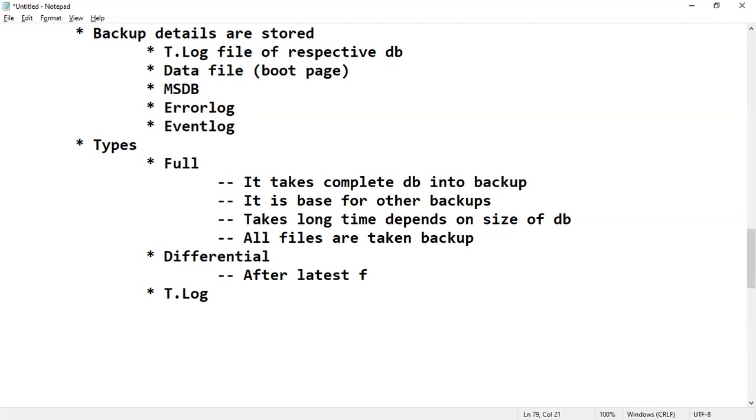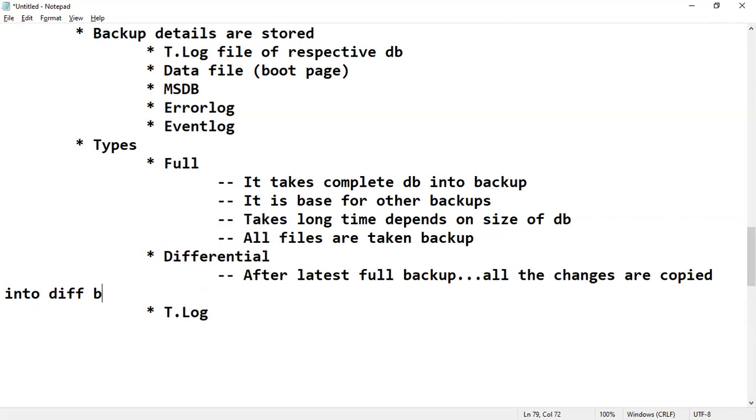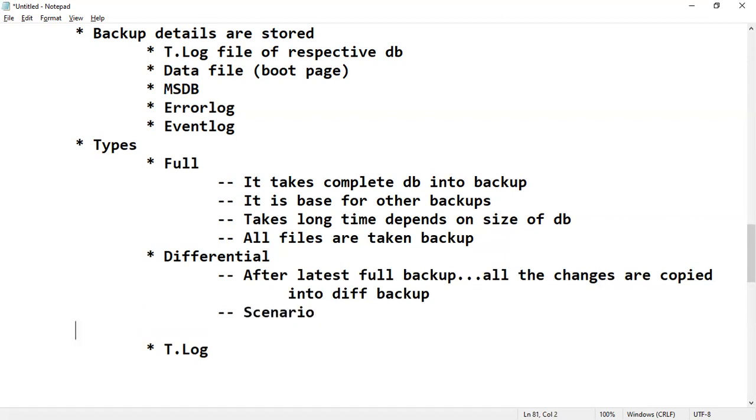After the latest full backup, all the changes are copied into the differential. Suppose Sunday 9 p.m. is the full backup, and Monday 9 p.m. is a differential.